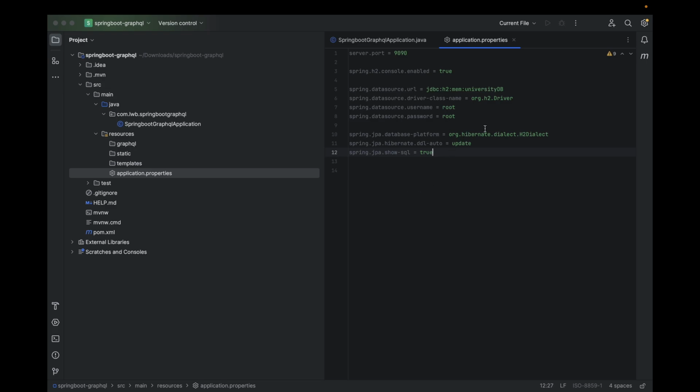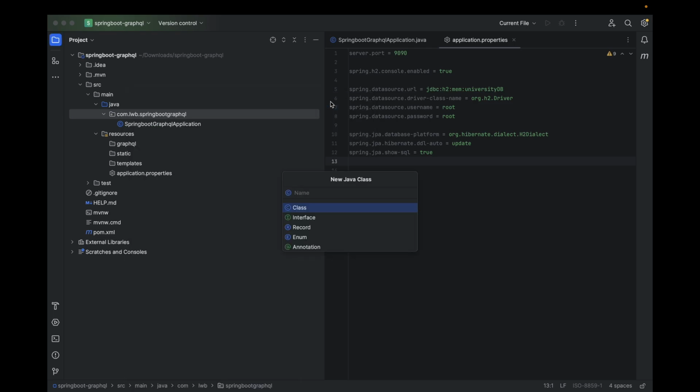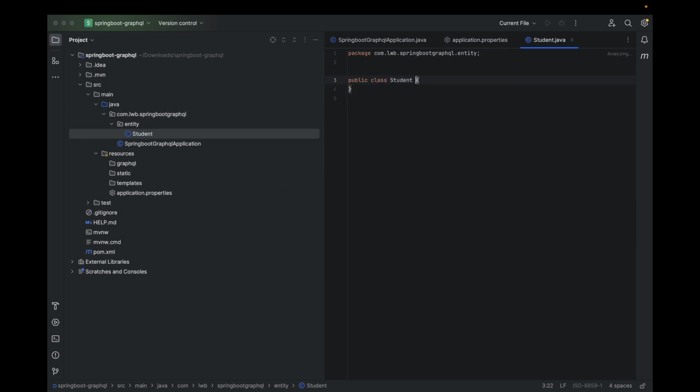So let's create an entity class for our project. So I'll create a class, like entity. So let's say Student. Okay, Student. So I have a Student class.